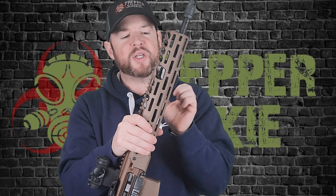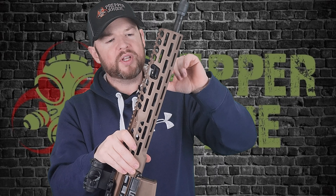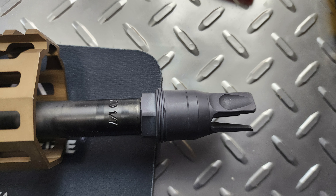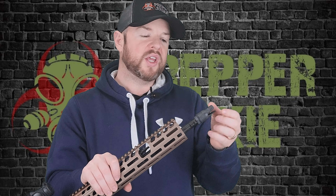Underneath the handguard this is a piston system, so you have an adjustable gas block with two adjustments: normal and adverse. You have a cold hammer forged barrel, 1-in-7 twist and chrome lined. Up front there's a short flat three-prong flash hider designed for SIG suppressors — these guns are designed to be suppressed. One thing to note is that being so short, it's not going to mitigate flash as well as longer three-prong flash hiders, so if you want flash suppression without a suppressor, these won't be the best for the job.